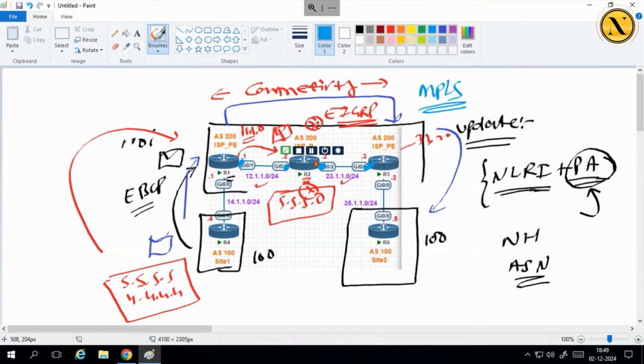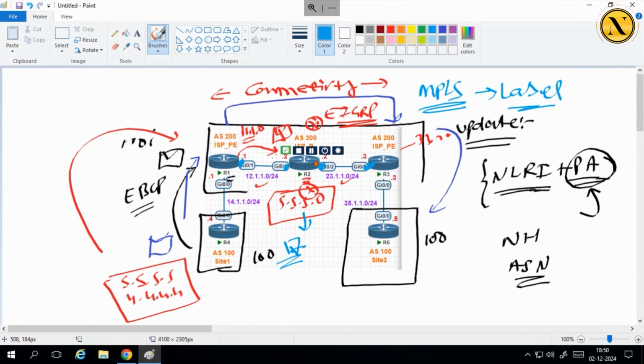So MPLS will do what? MPLS, multi-protocol label switching, will generate a label number. It does the forwarding based on labels, not the destination IP addresses, right? So to reach 5.5.5.0, R1 will say I'm using, let's say, 17, or I don't know, 127 or 135.